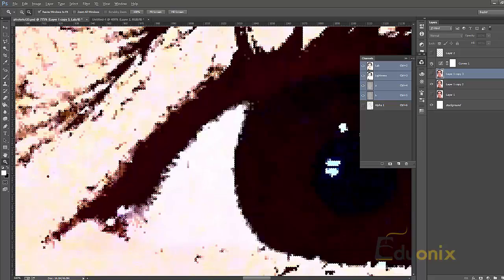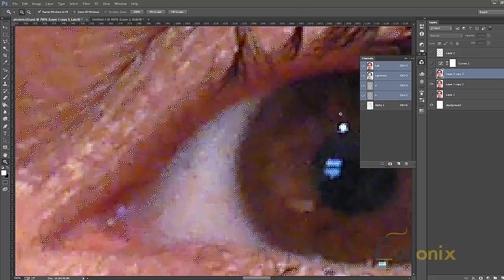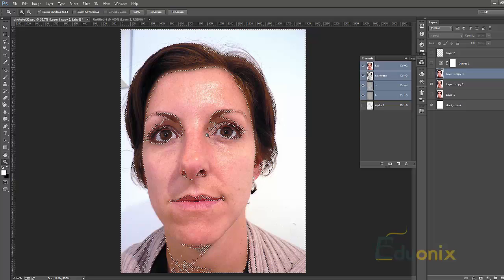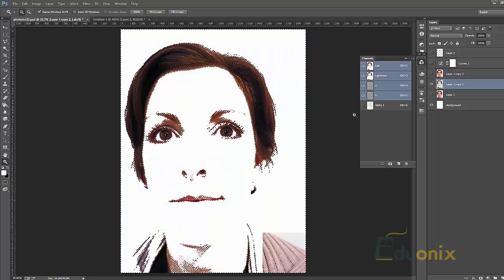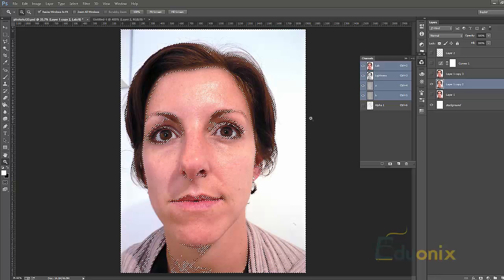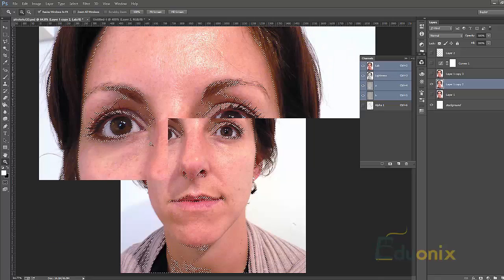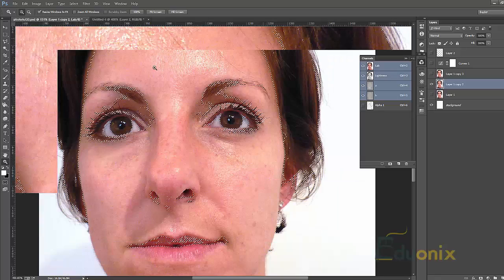I can go back to Lab and I can take this filter off. Go back to Lab Color Mode. So everything looks normal, but I have my selection now. So I'm going to invert it. So that's just selecting those features. And I could have gotten a little bit more of the lip, but you'll see anyway what it does. Mainly focusing on the eye area.